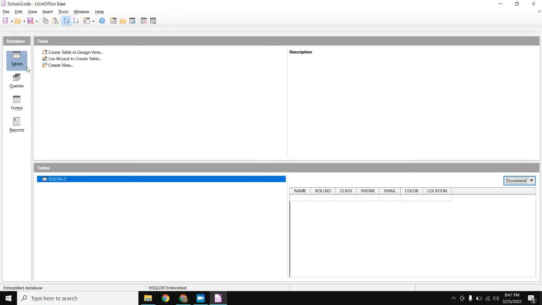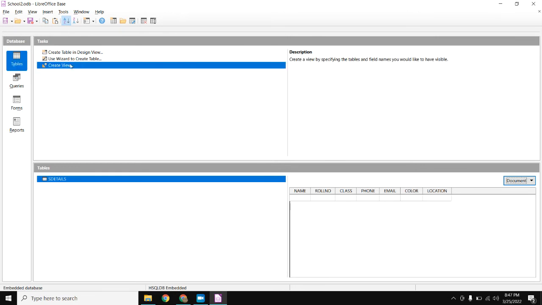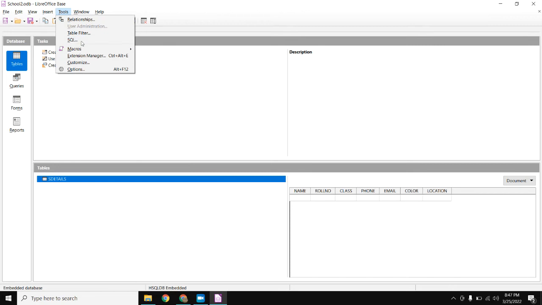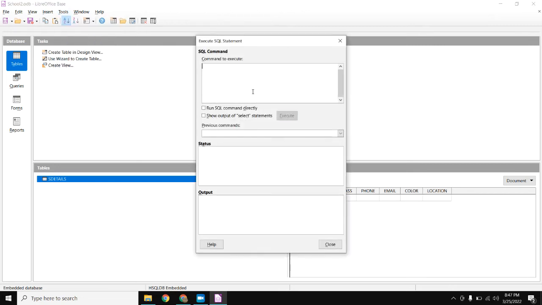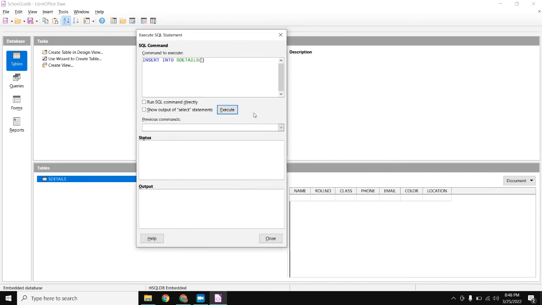How can we insert the data inside that table? You have to use tools SQL. Insert into, what is the name of the table? S details. What data are we going to insert? We are going to insert the information of all these columns.